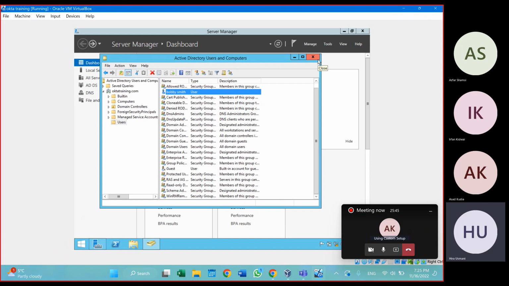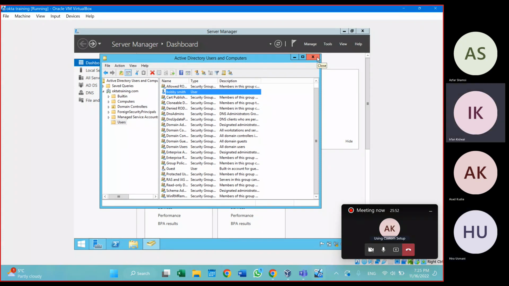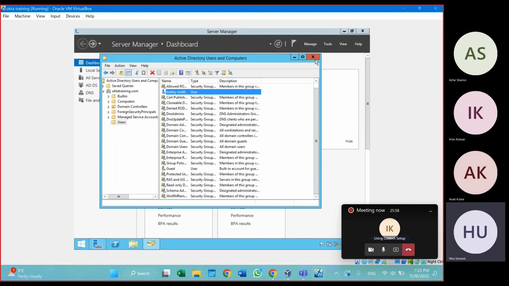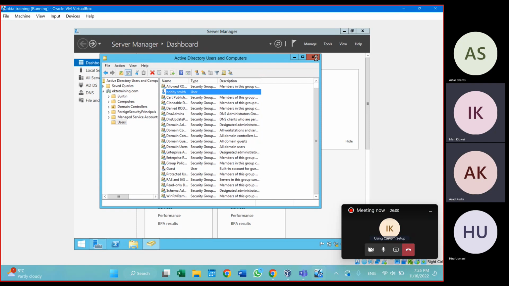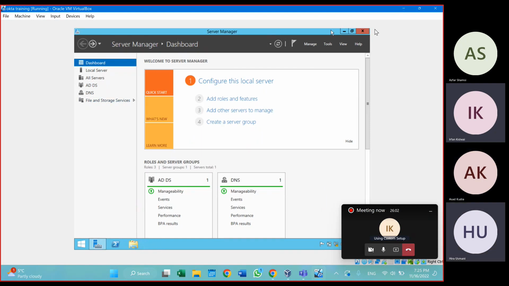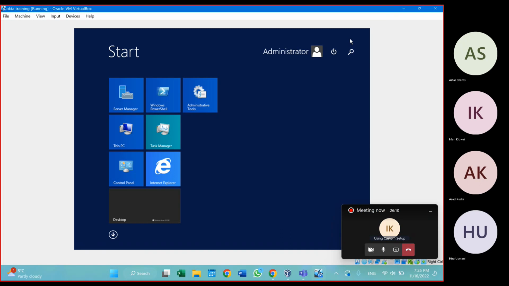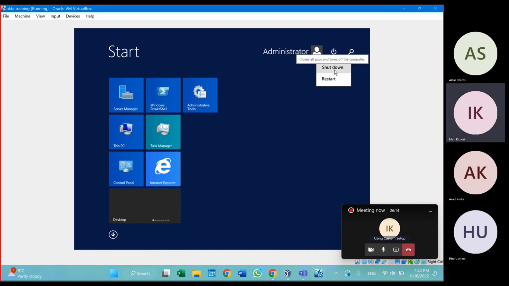Thank you, Irfan, for helping me as well. If we're caught up, should I just X everything out? No, power off your server. You remember you said you don't want to leave it running? Yeah, so over here, should I X this thing out? Yeah, you can exit out of Active Directory. And then the power off would be right here. Yep. And then shut down, right? Yep.